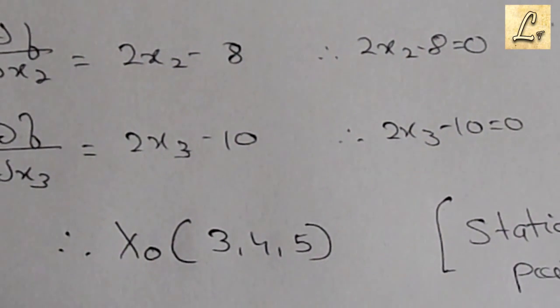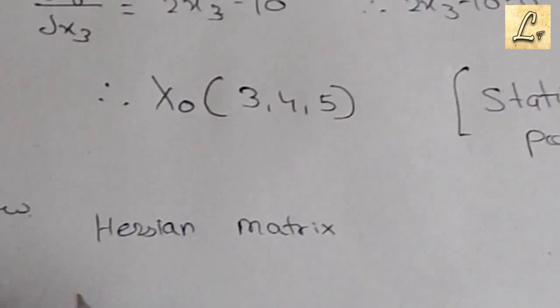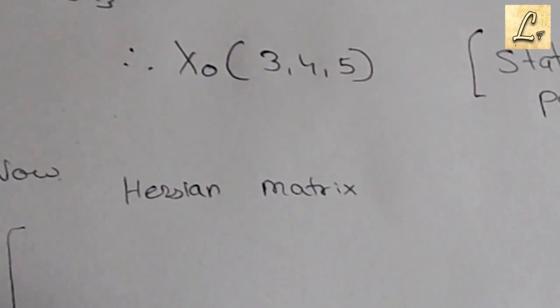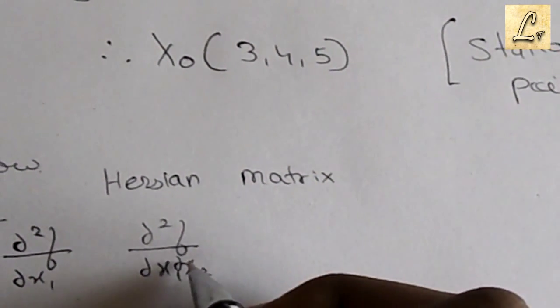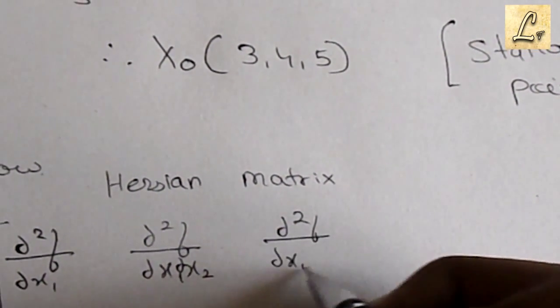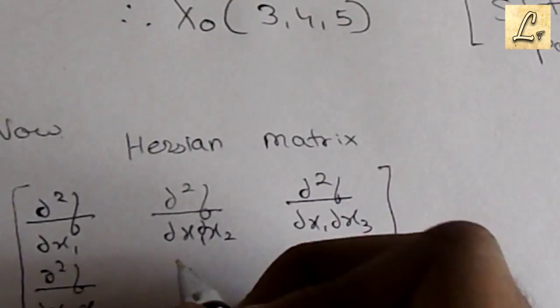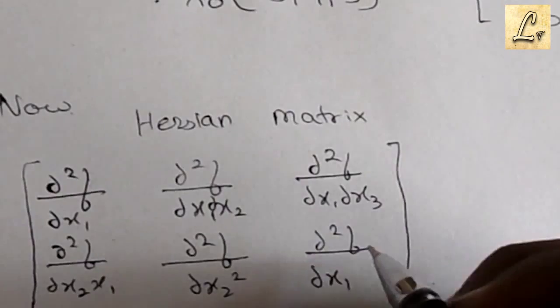Such as the double derivative ∂²z/∂x1², then ∂²z/∂x1∂x2, and so on. There's a pattern with x1, x2, and x3 in the rows and columns. The row comes first and column comes second.